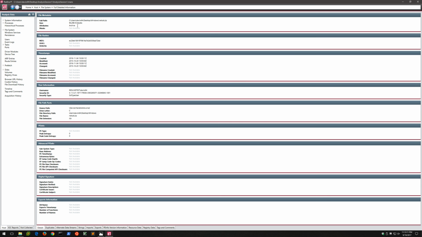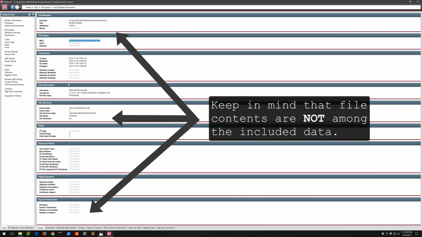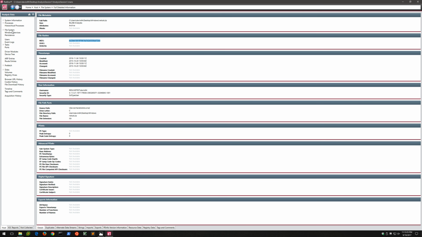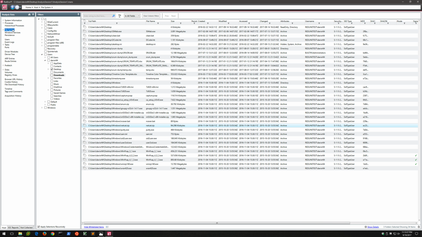It shows the file size, it shows the MD5 sum, and recall in the collector configuration, we could have told it to also calculate SHA-1 and SHA-256 hashes as well. You can see the username that owns it, the SID associated with it. So all kinds of information relating to all of the files that were present on the file system of the computer on which we ran this particular collector. Obviously this is very, very useful information, especially because now we have a hash of all of the files along with their size and their location.